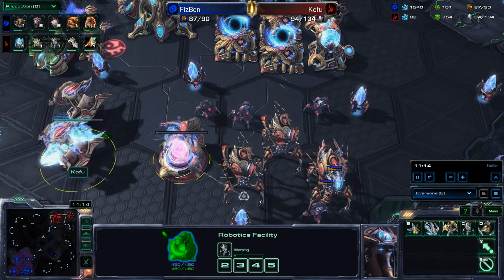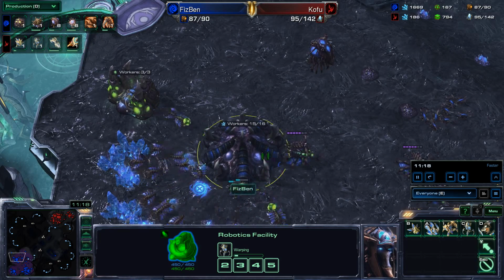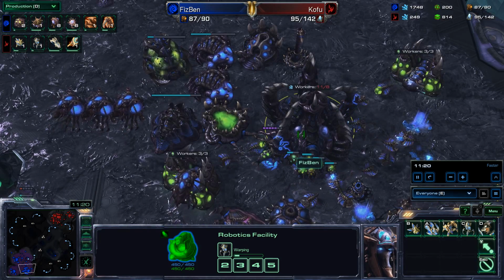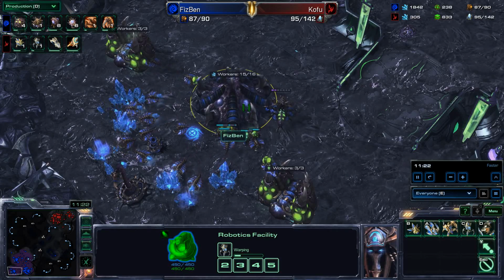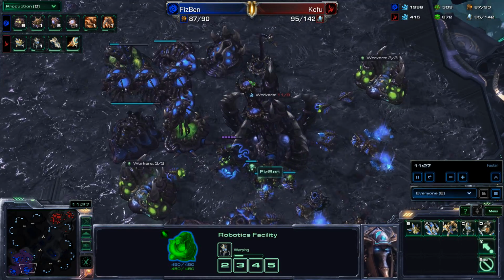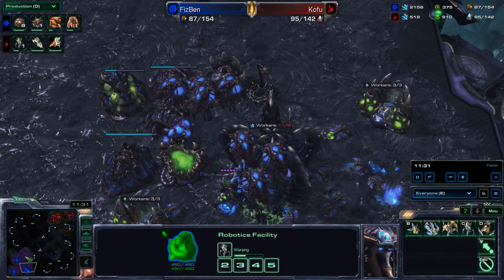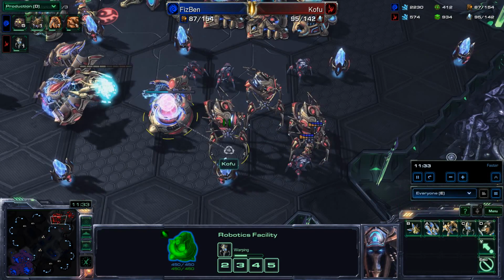So right now it's 87 and 94 total supply. It's pretty fairly even as far as that goes. Injects are available on that queen. Just now popping though. I think that was a round that just happened all at the same time there for FizBen. And Corruptors are on the way. Okay. I like the Corruptor. Corruptor's very good against Colossus for sure.